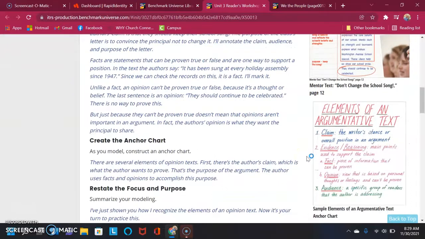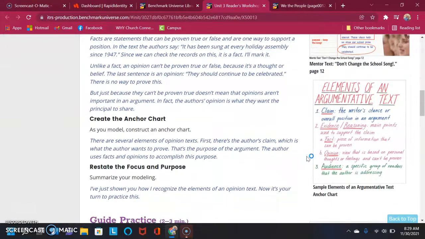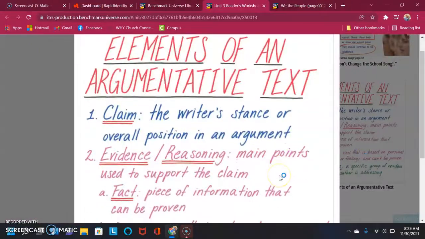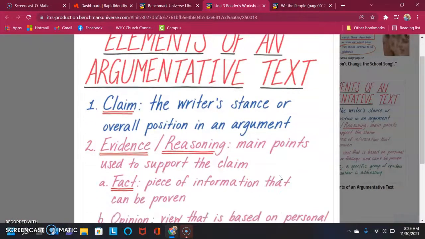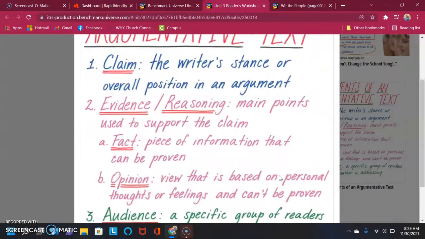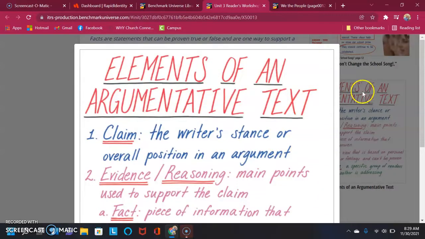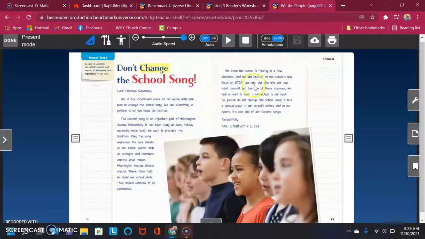But like I said, I usually just use the physical manual, except for this. I just pull up the anchor chart on here. I don't know why that's so big, but I just pull it up and talk about it with the class using the digital version. And then I flip back to the story and we make more notes. So that's how I do the mini lessons.